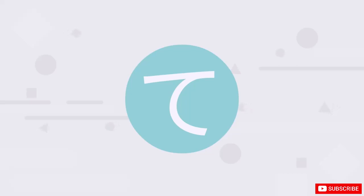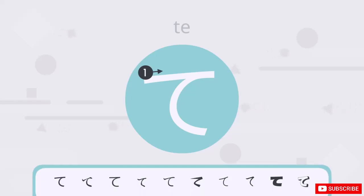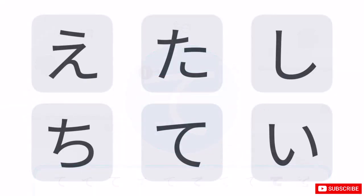The next character we'll learn is te. Te. Which of these characters is te? Te.